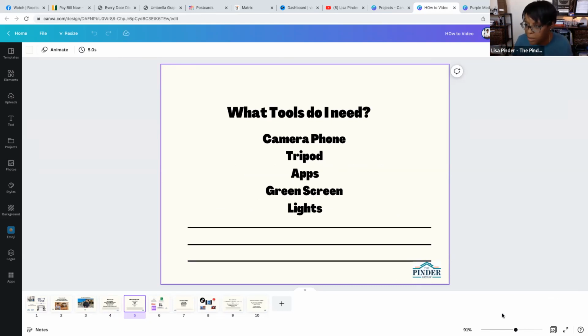People do have very expensive cameras. They know how to use them. I don't. So to keep it simple, and that's what I'm going to do, that's my life: keep it simple, stupid. Don't do too much. I'm going to bring my phone out. I'm going to make sure my lens is clean on my phone.